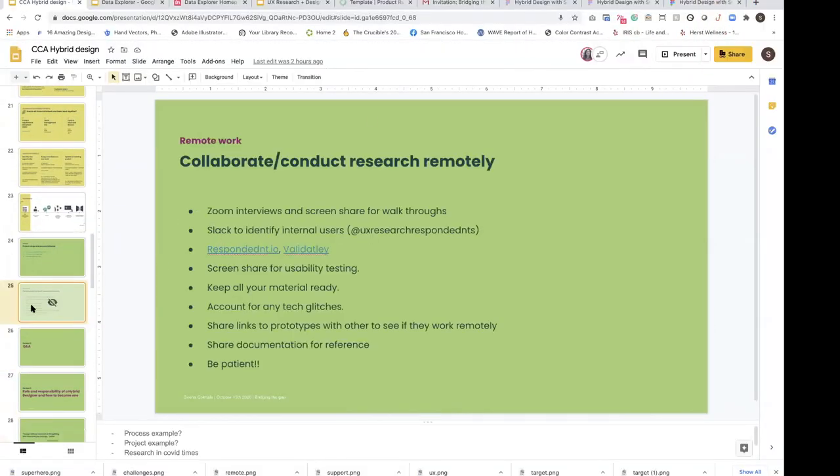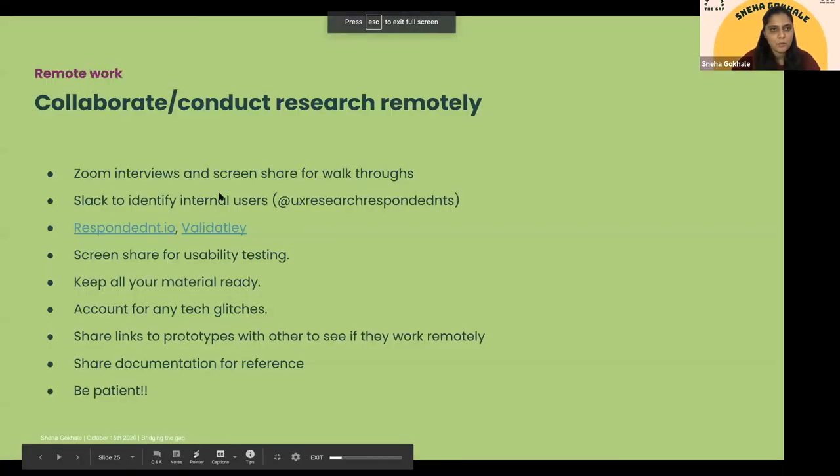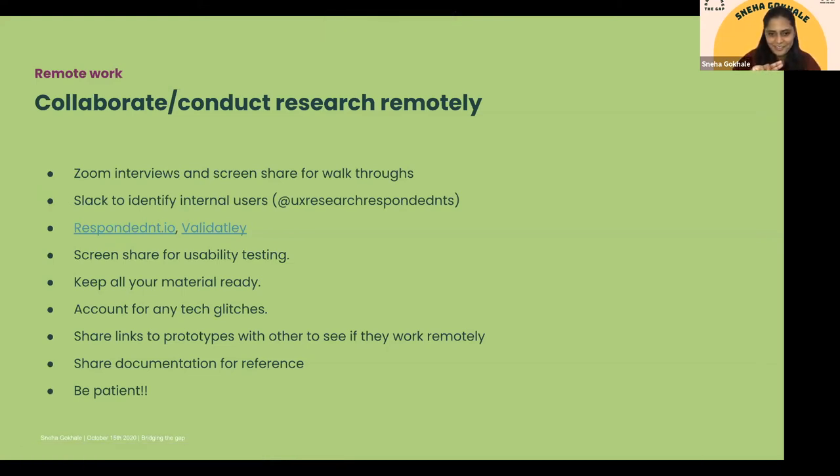Here it is. Okay. Let's unskip it and present it. These are some of the tools I've been using while conducting remote research or remote usability testing in COVID times. Most of my users are internal, like I said, so they're people who currently work at Invitae. We just do Zoom calls and do usability testing through that. So I share my InVision mockups, or if there is a mockup that is partially developed by the front-end developer, if I'm working with them, then we share that with the user.